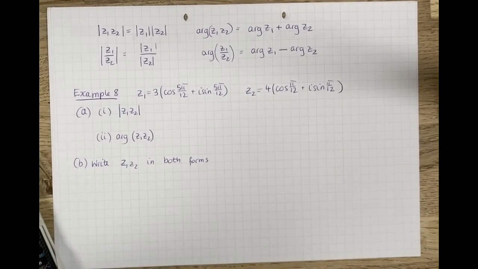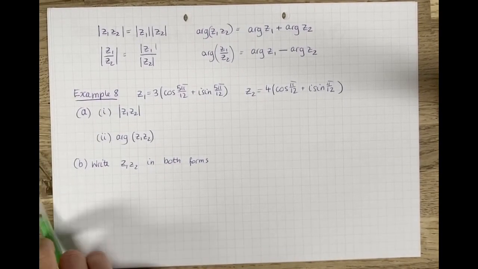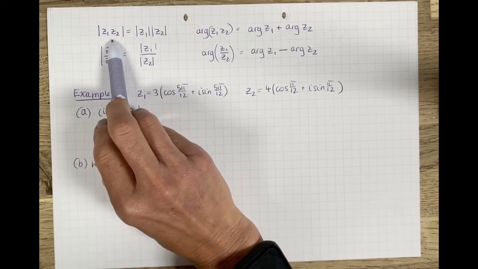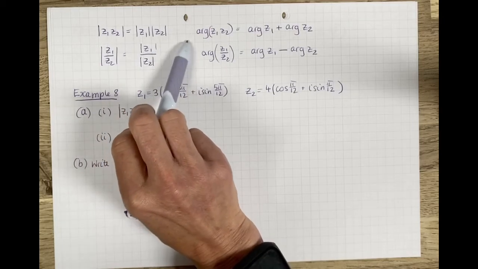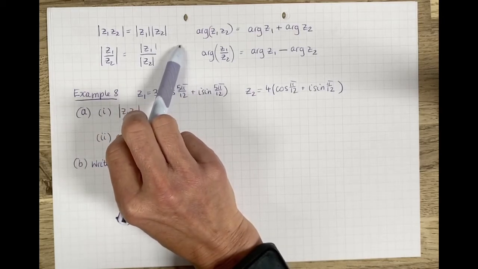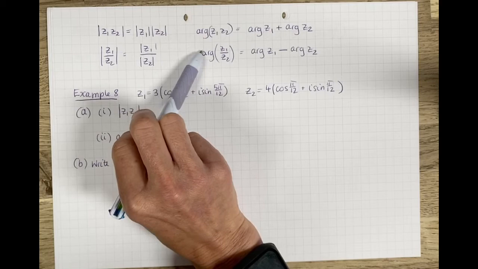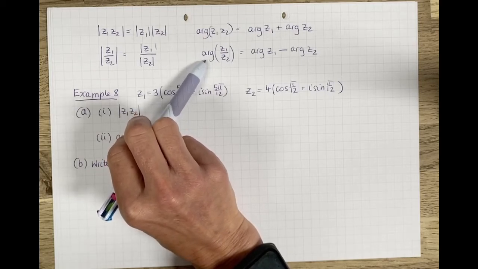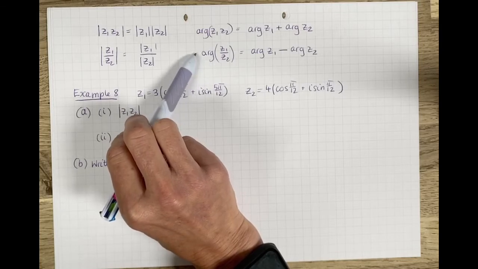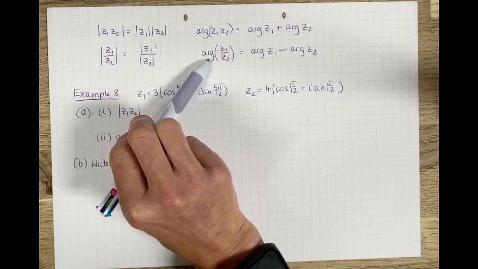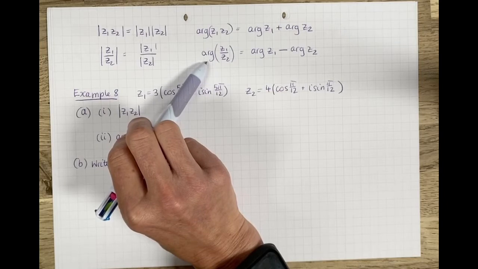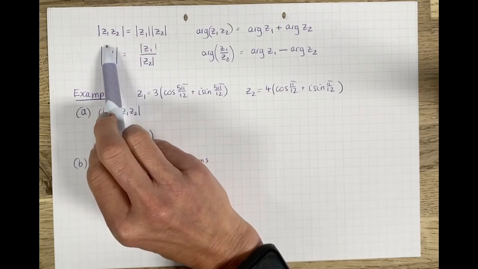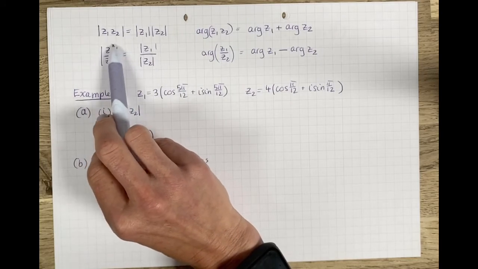Next step is some properties of multiplying two complex numbers and dividing. So I'm going to state it without any proof. The proof is in the textbook. If you're interested, please read through that. But since you haven't done that advanced trig yet, it might be something you want to come back to next year. Anyway, if you multiply complex numbers, then you will obtain another complex number.